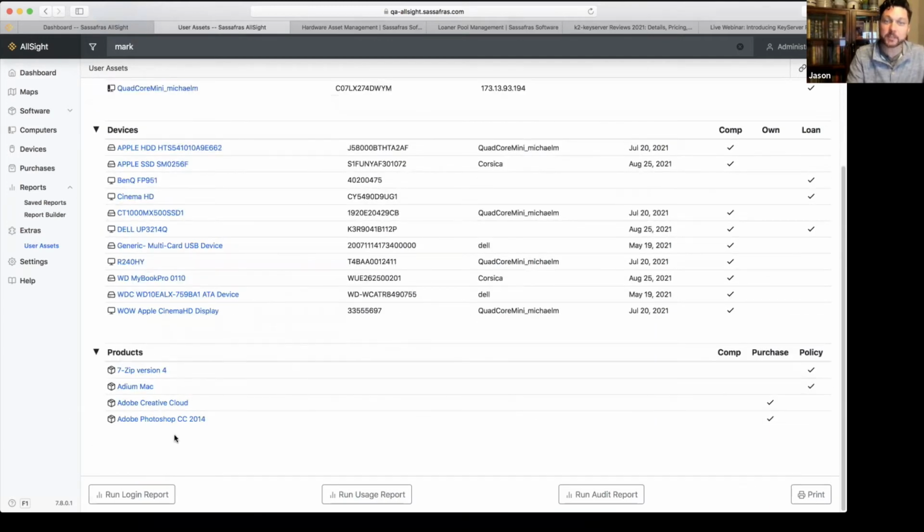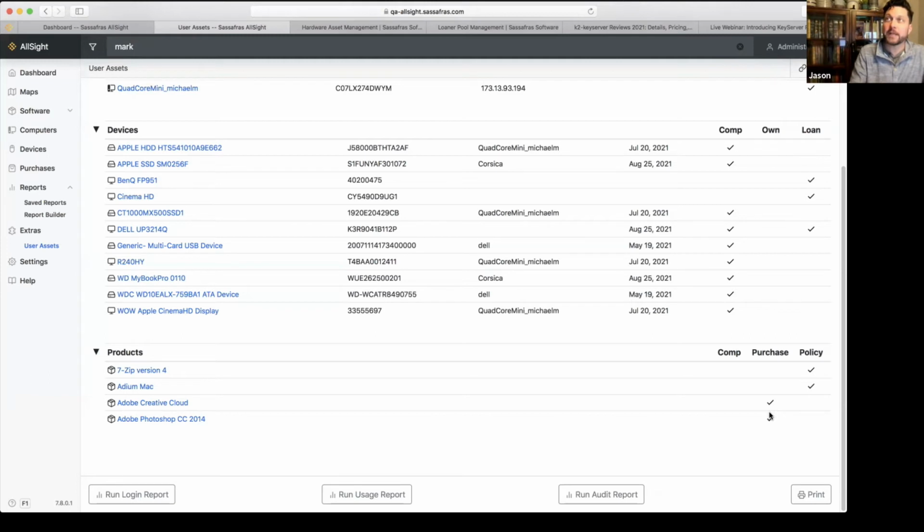And then software is a little bit different as well. If a user is listed in a policy that is a user-based license, then that's directly assigned to this user by virtue of it being within a software policy. If it's in a purchase record, installation codes have been assigned to that specific user, then you'll see software associated with that user by virtue of purchase record installation code.